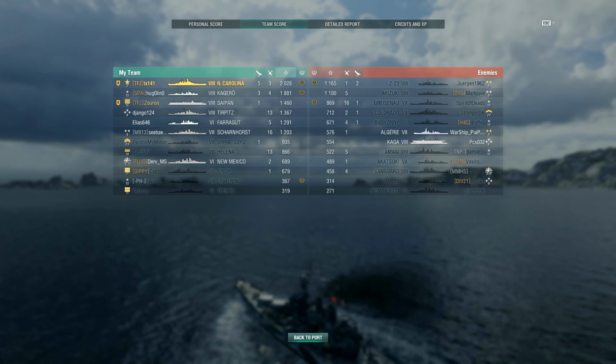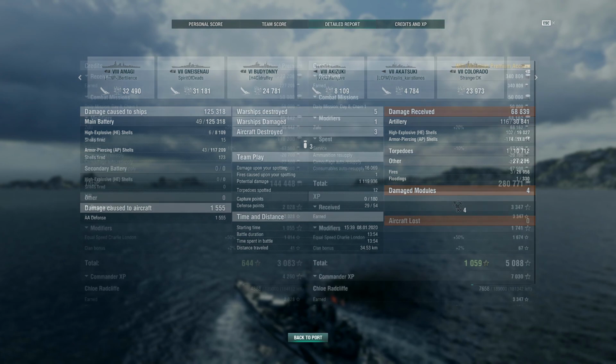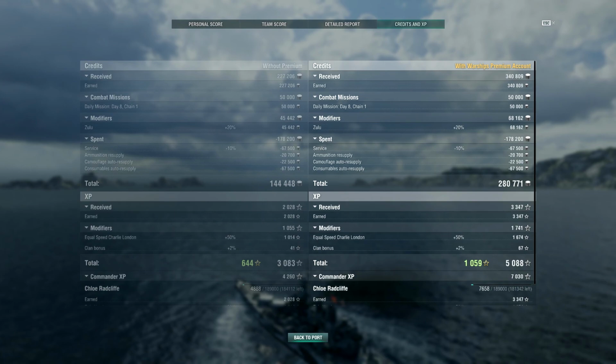Once the enemy threat at Bravo had been eliminated, it was just a case of carefully eliminating the Akazuki to secure victory. As for our detailed report, we have no key items to note today and shall move on. Finally, coming on to credits and experience earned, we can see that after additions and deductions, we took away 280,771 silver credits and 7,030 commander experience.